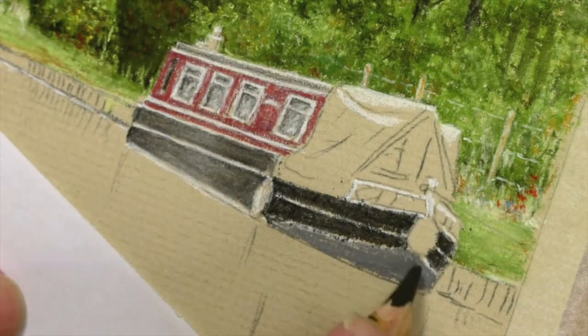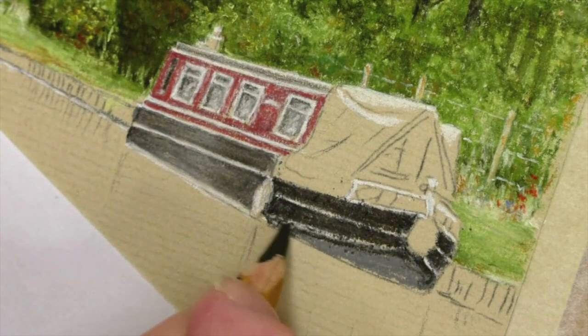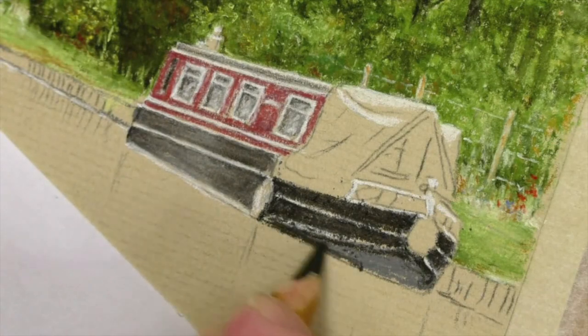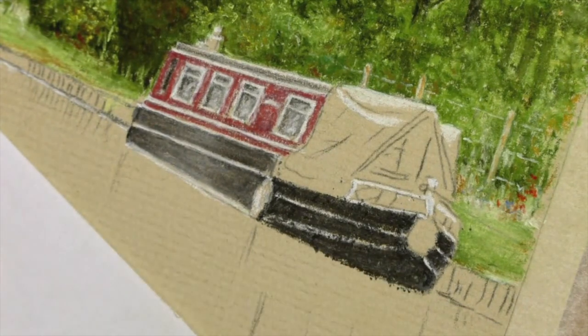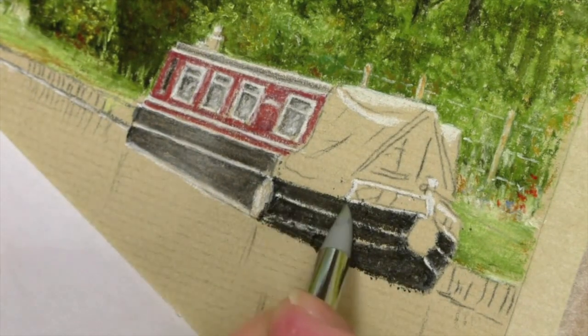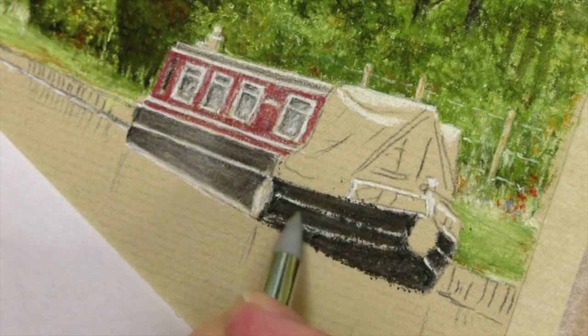Wondering what that is. That's one of those buffers again. But that's a different colour. That's going to be an ochre tone. Right, well, there's our boat filled in. And we'll use our grey colour shaper now, just to blend that in.